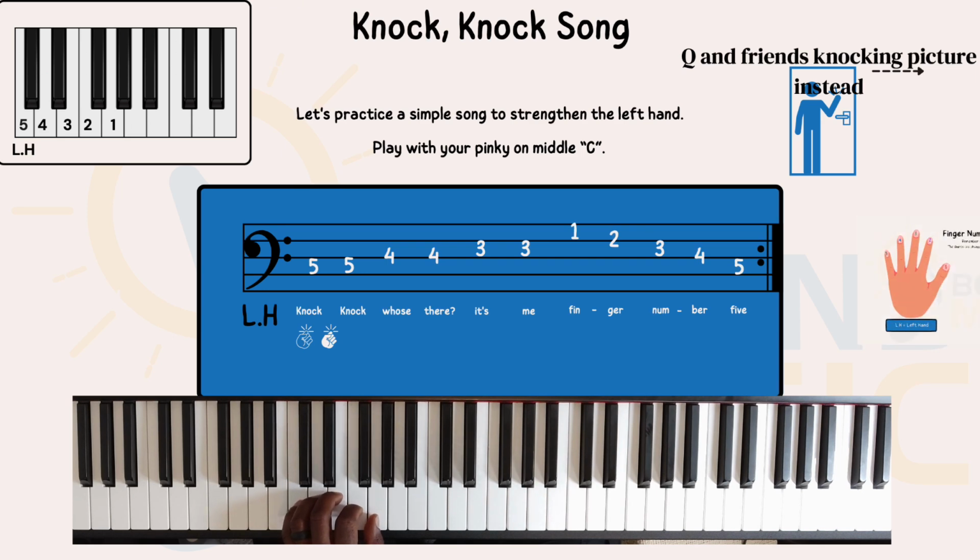So first it says to start off with finger number 5. And we know that's the pinky. So finger number 5, finger number 5, then finger number 4, we're going to play that 2 times. And finger number 3 2 times. Then we're going to go to finger number 1, number 2, 3, 4, and 5.